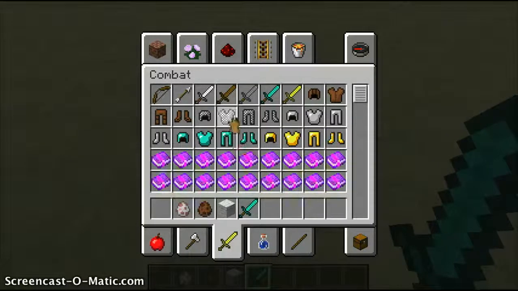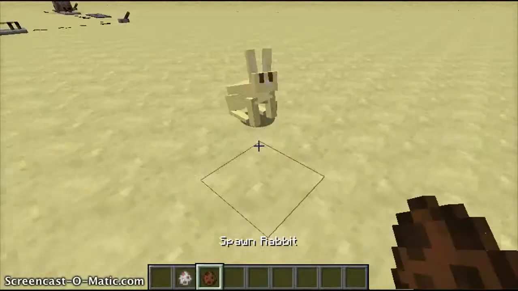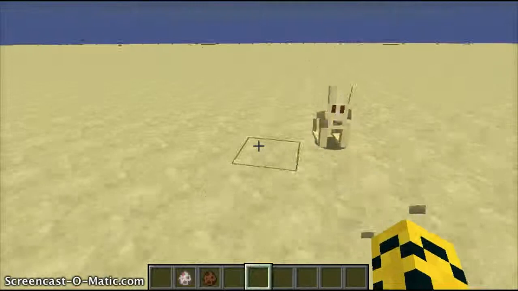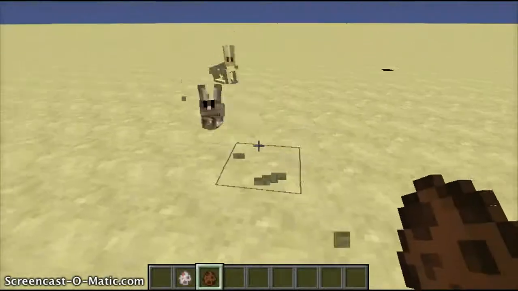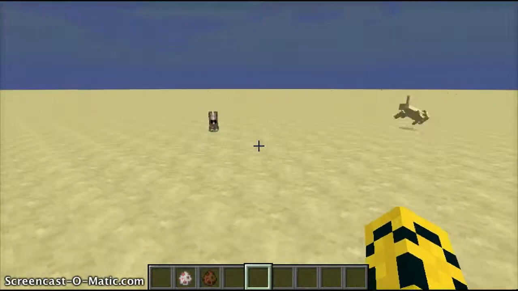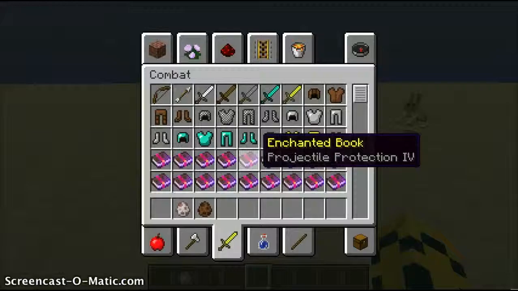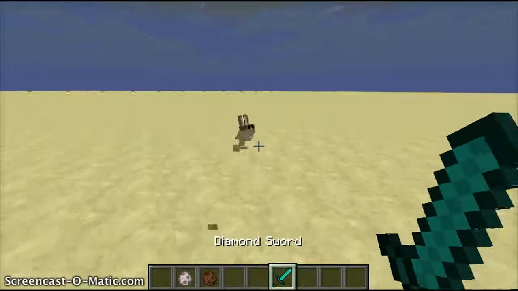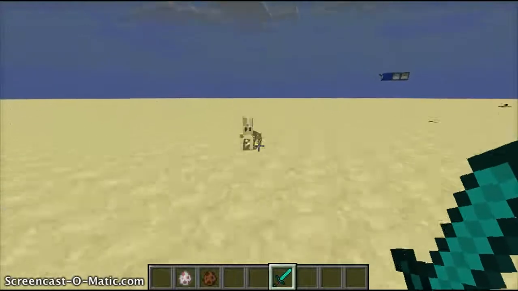They added rabbits, so I'm going to show you what they look like. Oh, rabbit. Okay, so this is what rabbits look like. I don't know if they can have babies. Well, I know that they can. See, there's a little baby one. But I am not sure if you can breed them in survival mode. But if we were to kill them, sorry. I'm so sorry.